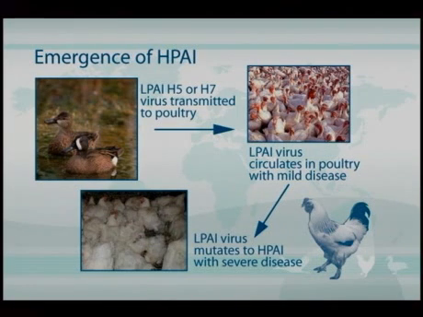And then for reasons we don't quite understand, this virus will mutate to the highly pathogenic form of the virus. And when it does, obviously, that's when we start seeing the very severe disease with high mortality. So again, we feel like the virus starts in a low-path AI form in wild birds, spreads to commercial poultry, circulates for an extended period of time, and then mutates to the high-path AI form of the virus. Now, one question you should probably ask is how fast will that occur? That once it gets into commercial poultry, how fast will it mutate to the high-path AI form of the virus? And unfortunately, there's a lot of variability there, and we can't really predict how quickly that can occur.